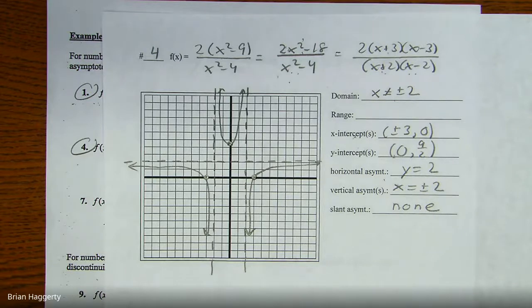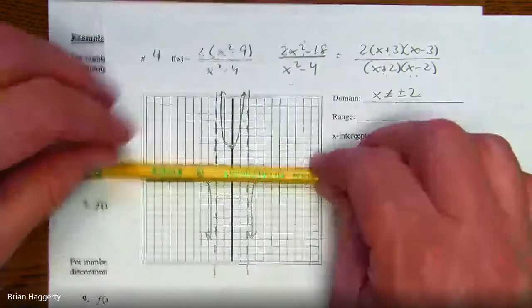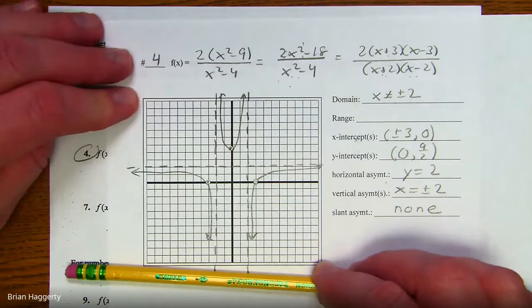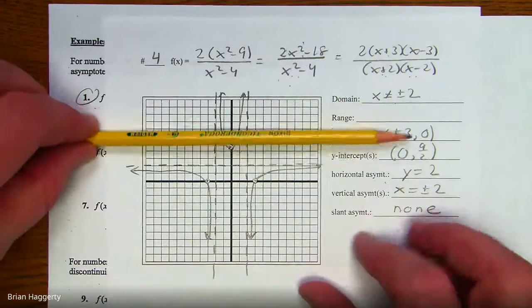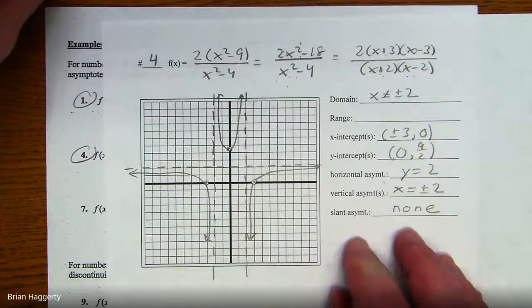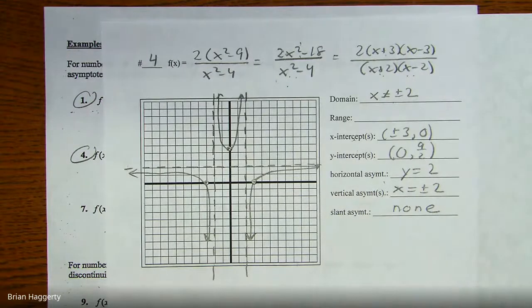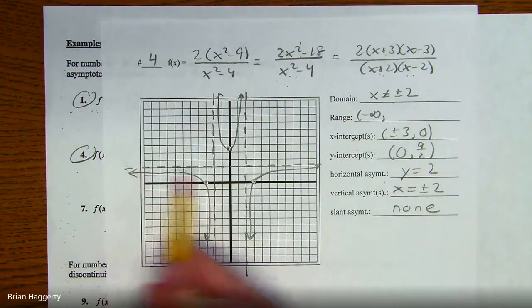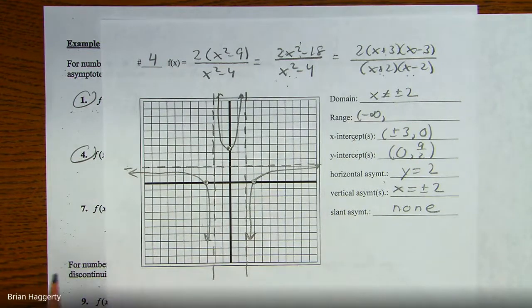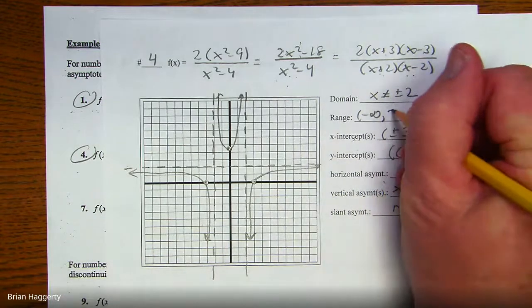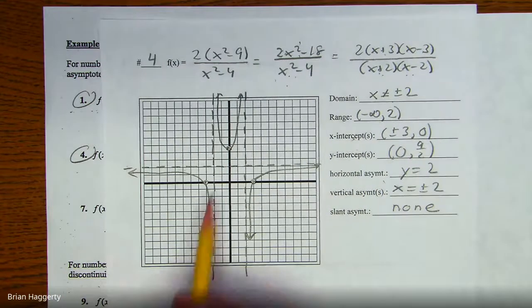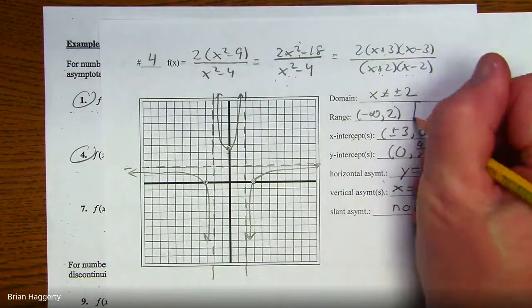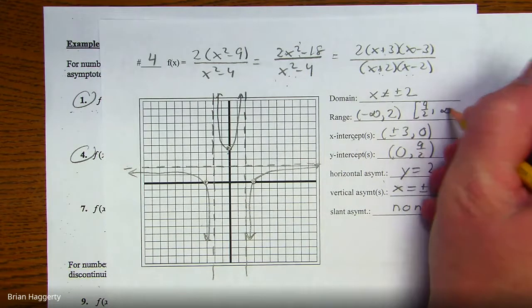All right, so when it comes to identifying the range, everything below that horizontal asymptote is being hit, and everything from that vertex point up is getting hit. If we're going to use interval notation, we want to think lower bound to upper bound. The lower bound is negative infinity. It goes up to, but doesn't touch that horizontal asymptote, and you wouldn't know that unless you looked at the picture on your screen. So up to, but not including the 2. And then it includes that y value of 9 halves up to positive infinity.